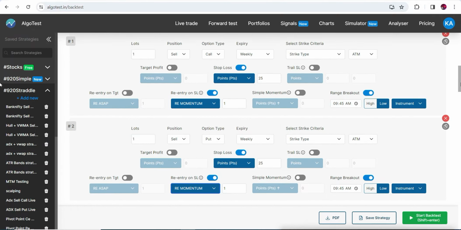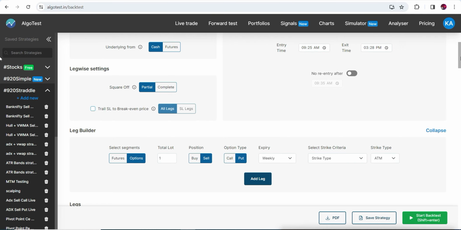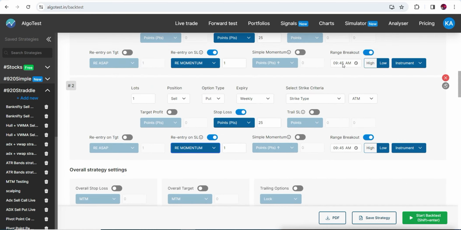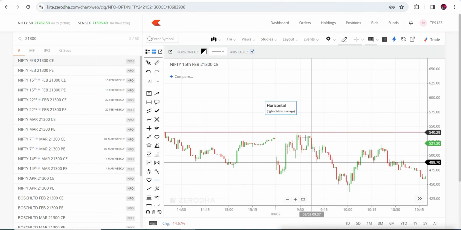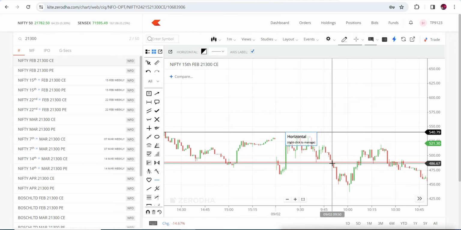Assume that we have selected a range of 9:25 to 9:45. Now the call side strike, the at the money call strike, entered. Let me check here: it selected this range and it broke around here, at 9:50.